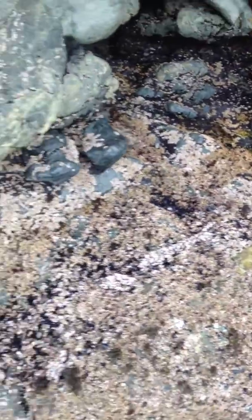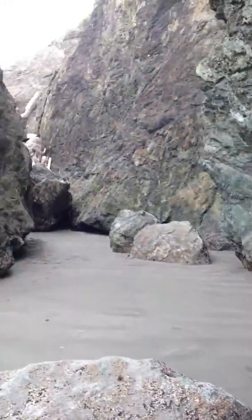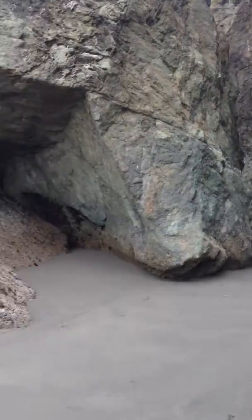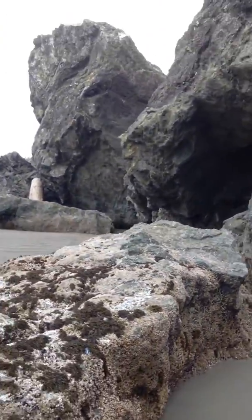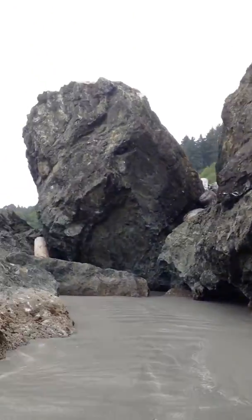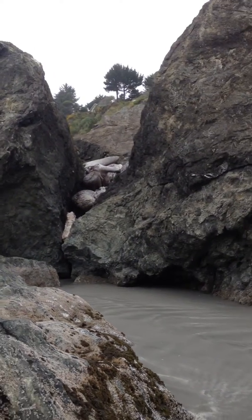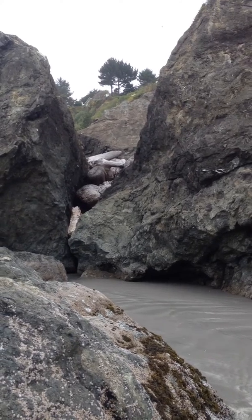There's some of this green stuff — not sure what it is, but it's in the wetter parts. There are people that come up and climb these rocks; this is a really popular spot for rock climbers and people who do what's called bouldering, where they do it without any ropes and they don't go very high. There's some really big driftwood up in there — some of those pieces are as big as your bed.